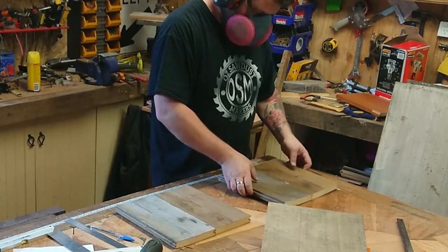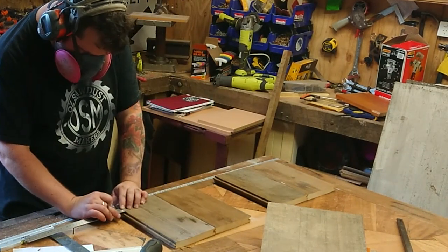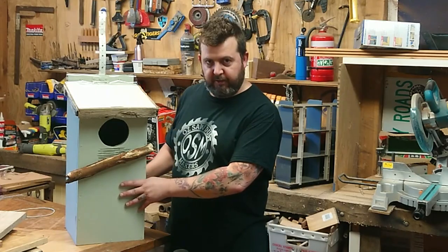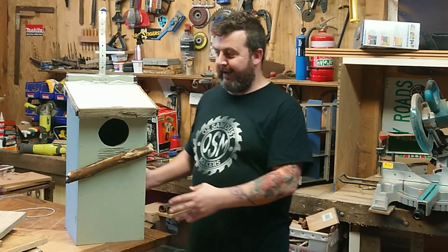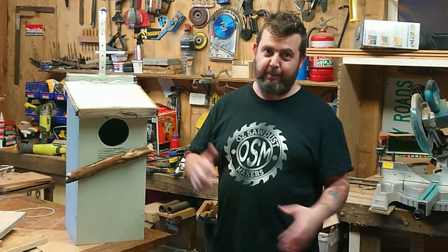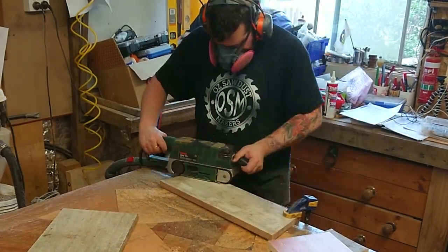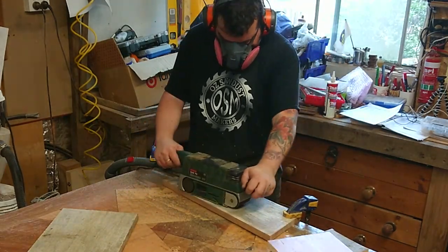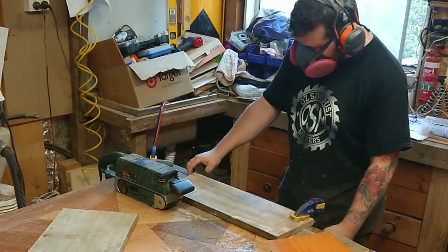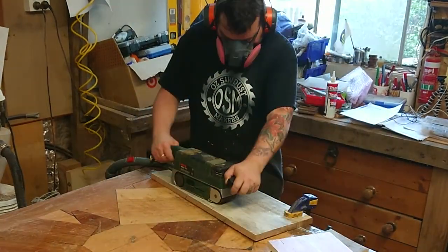So I've marked those out. Now because it's tongue and groove, I'm just trimming those sides up so it's a bit neater. Again, another step you shouldn't have to do. I used reclaimed wood, which adds a ton of steps and makes it a whole lot harder. I could have gone down to Bunnings and bought a sheet of plywood and it would have taken half the amount of time. Although the finished product does need to be painted, the interior can't be painted, and this old surface could have deterred the birds. So I just wanted to clean that old paint off — it didn't have to be smooth.